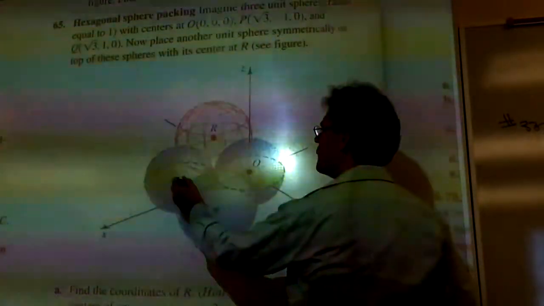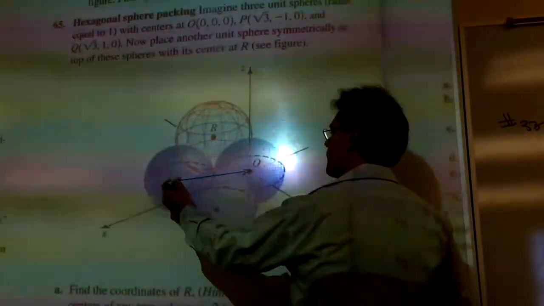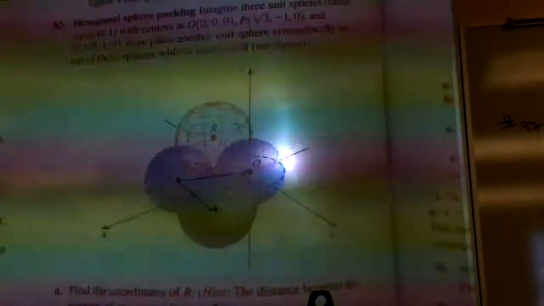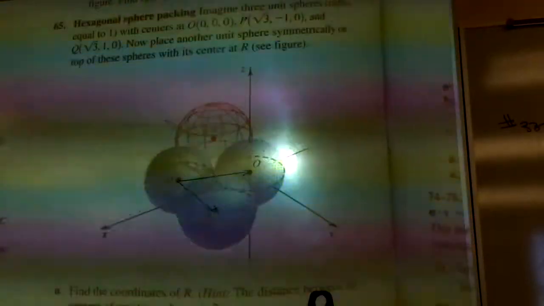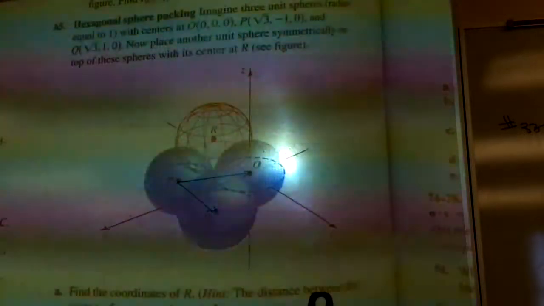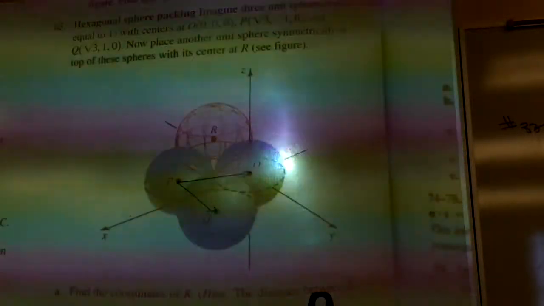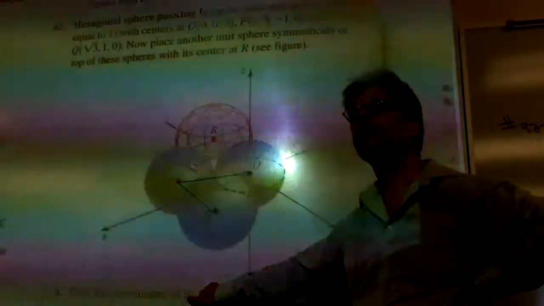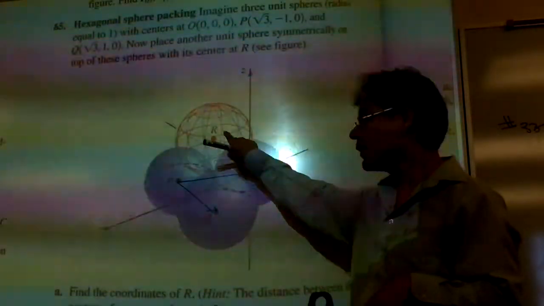But well, let's go back to what somebody else said. Maybe I'll do this. If I look at this vector and this one, that cross product is going to pass through the center of the sphere R. By the way, you guys, I misspoke. R is the center. My apologies. I thought R is the name of the sphere. R is that point of the center.